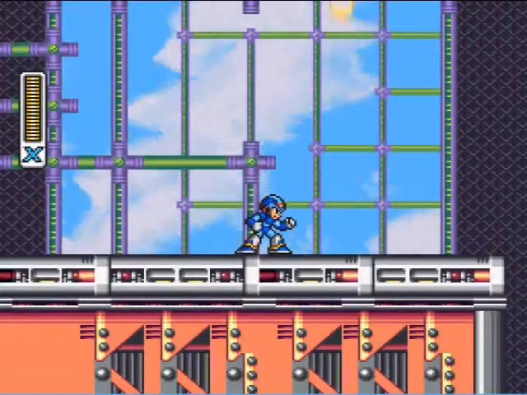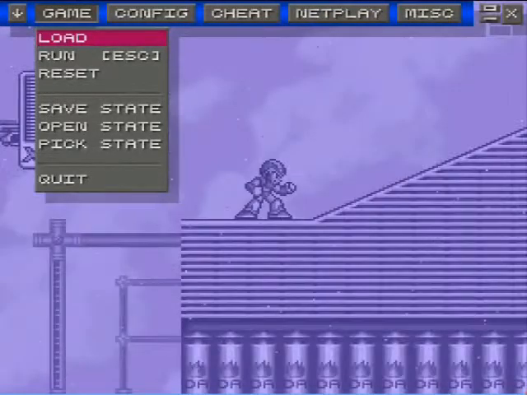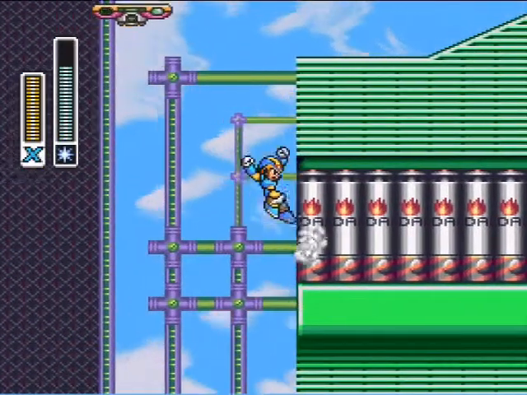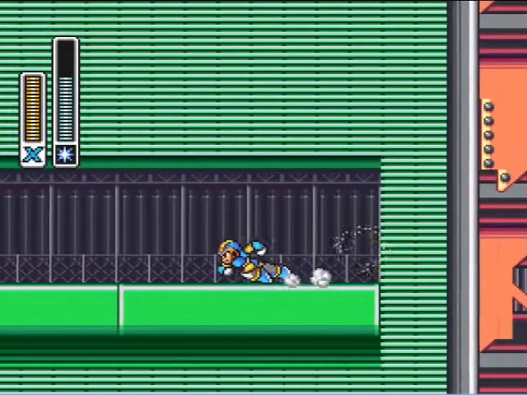I also forgot to mention pressing R and L can swap instantly between weapons like that. After you get past the second lift section, there's another one of these areas here. Now this one you're going to have to jump and then shoot this till it blows up to show you.